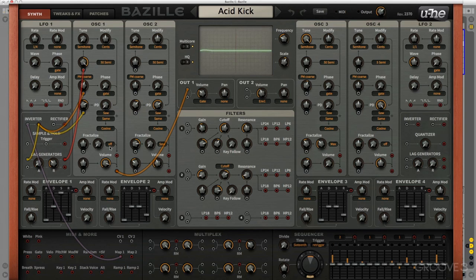We have one oscillator being patched to the output, and the gate, or an on-off, is controlling the volume of that output. And then we have a couple different parameters in that oscillator being modulated. We have the pitch being modulated, and we can hear that drop in pitch, very standard with a drum machine type kick. If we remove that modulation, we don't have that drop or that kicky type sound.